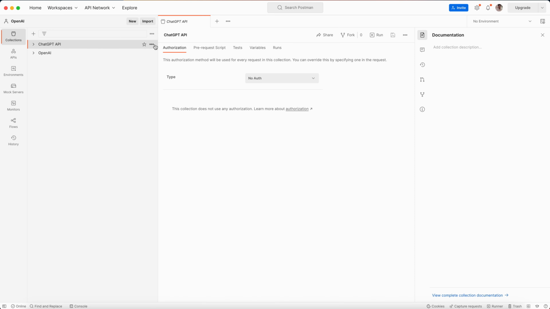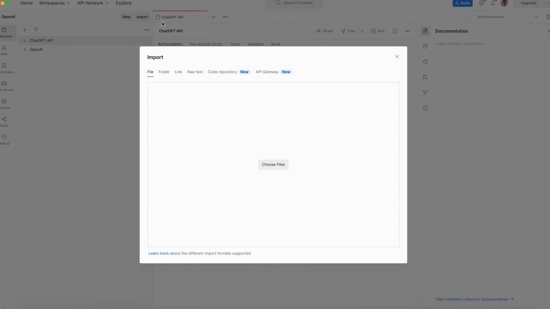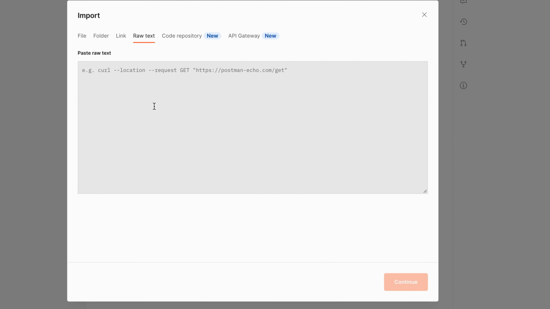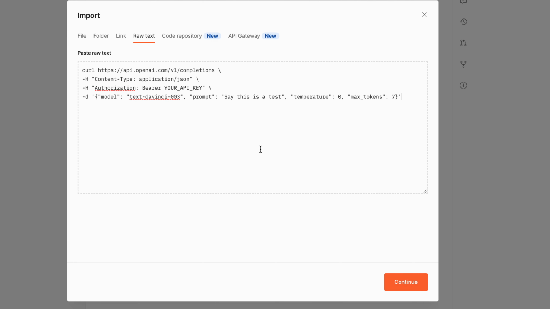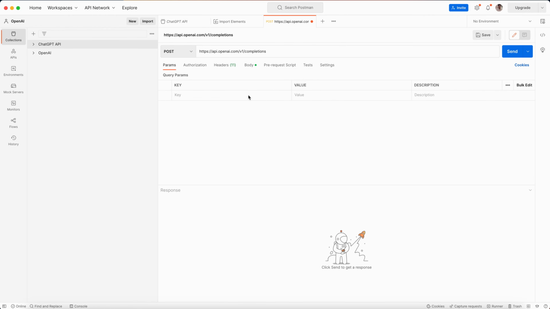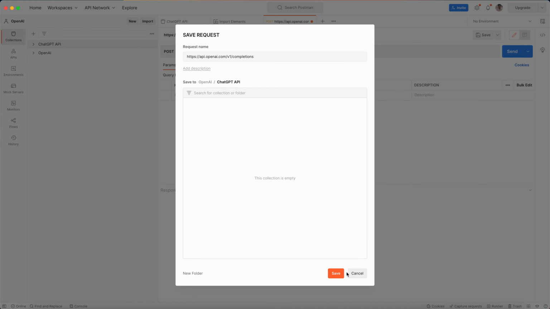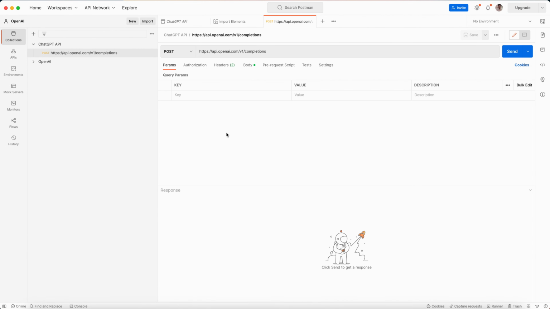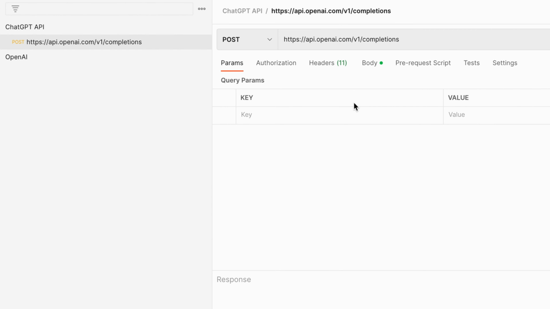Okay, now I'm going to import, and this is raw text, so let me import this, continue, and this is the name, import, and let me save this. All right, so I have successfully saved this request.